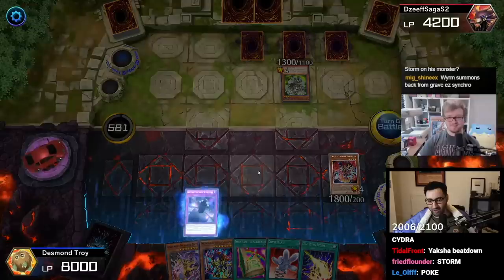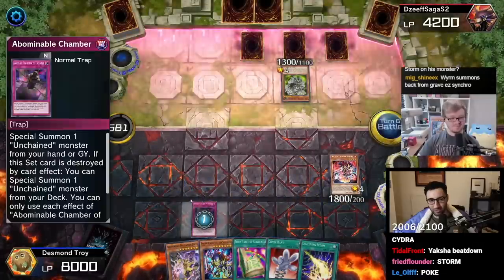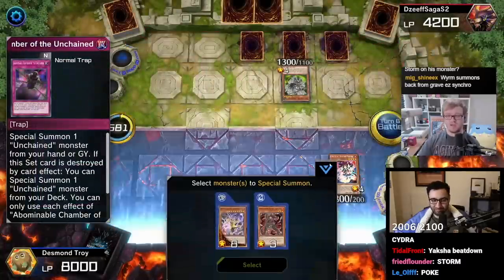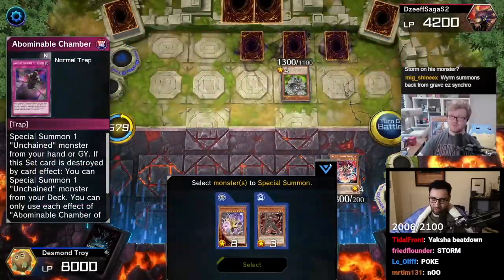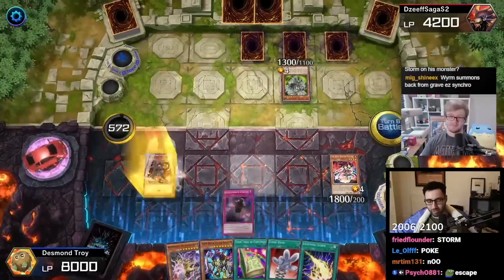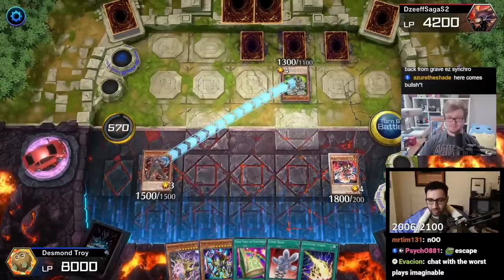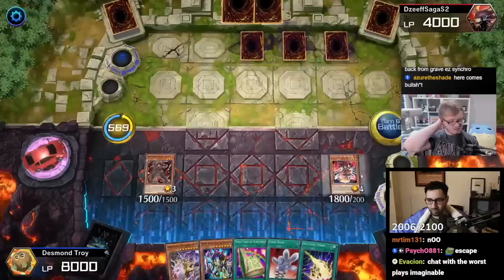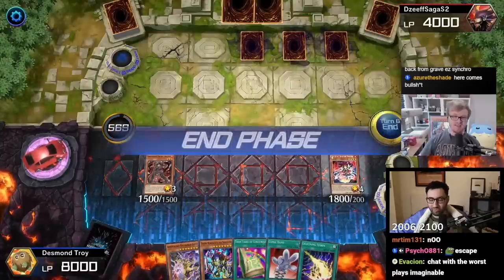Right. Yeah, let's go activate Escape here or a chamber or something. I don't know. Okay, yeah, so that's supposed to be hand or grave. Yep. Oh shit, we're still in the battle phase. Oh, that's kind of crazy. Bring back this Aruho and punch this. I was wondering why you were actually attacking, but yeah, that makes sense.